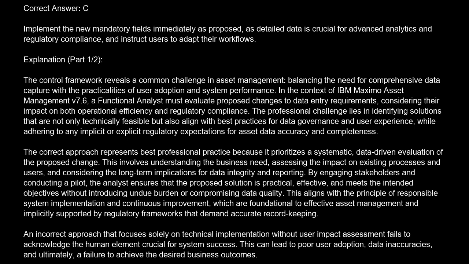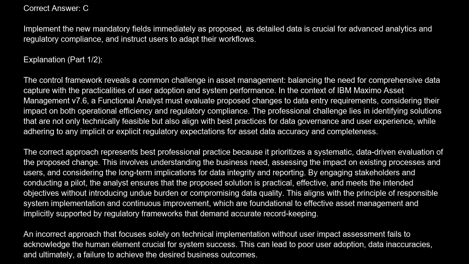The correct approach represents best professional practice because it prioritizes a systematic, data-driven evaluation of the proposed change. This involves understanding the business need, assessing the impact on existing processes and users, and considering the long-term implications for data integrity and reporting.